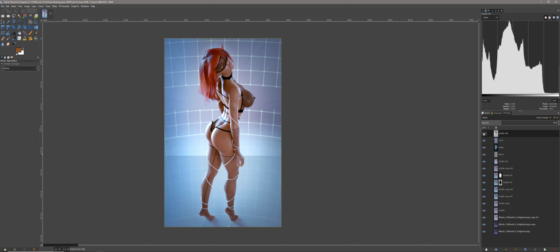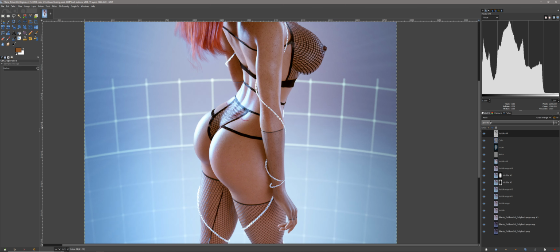Maybe I'm going to drop it even more, maybe like 15%. Let's go with that. Here I can see that these bright areas on the skin start to burn out a little bit, so that's maybe not something that I want to have here, but it's also not a big problem, I think.